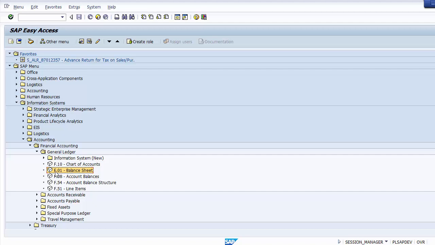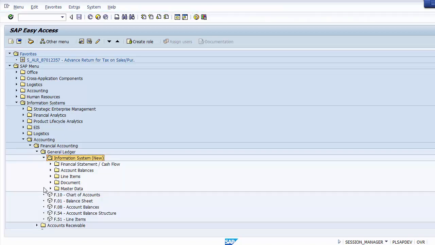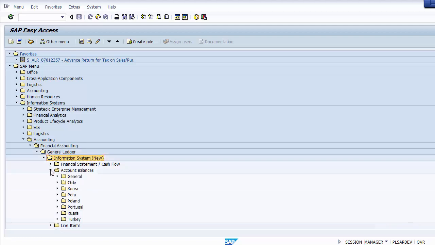Now moving on to the further reports, if you go to the information system new and expand it, you will find many more reports within it. Within the account balances, there are a number of different reports.